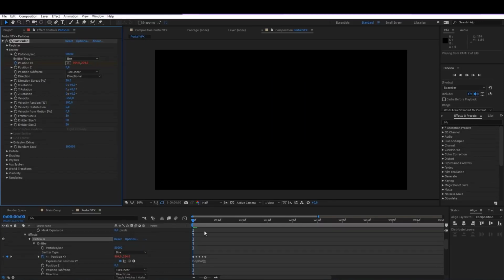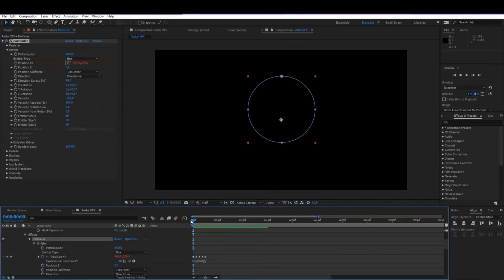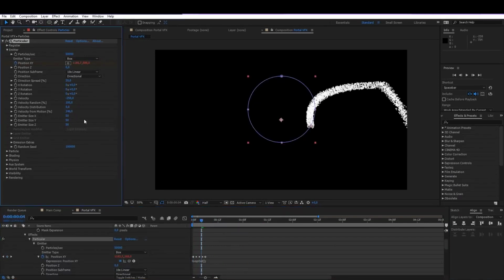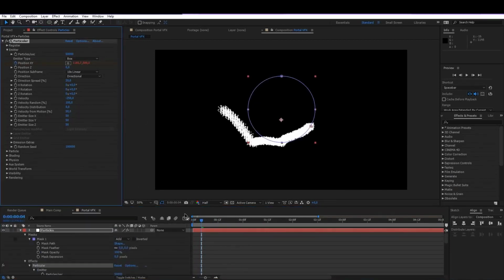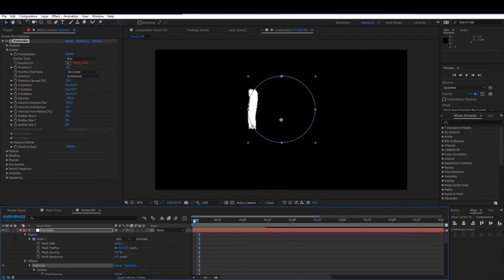So just to show you what it actually does, this is what's happening right now. If we increase our velocity for motion, just set it at a low number like 50, you're going to see that the motion is actually going to follow along. It's going to stay and move in the same direction that it's getting pushed. So if we move up, these particles are going to stay and move up. That's not what we want.